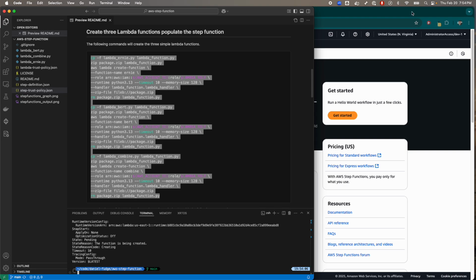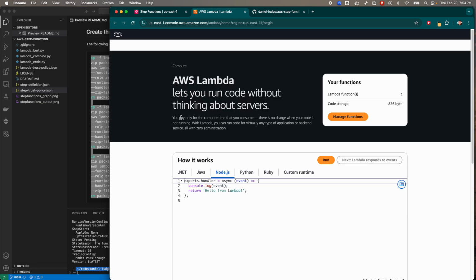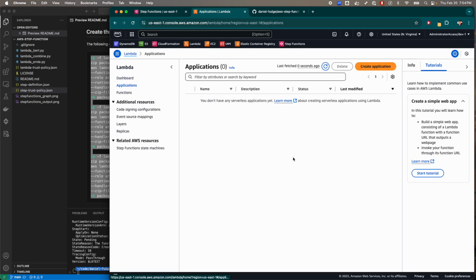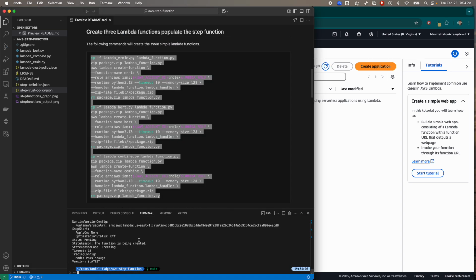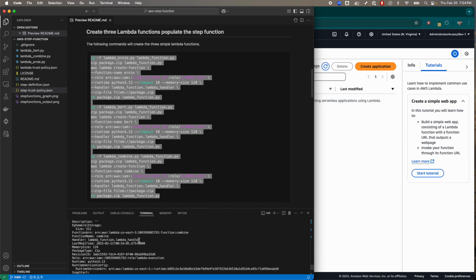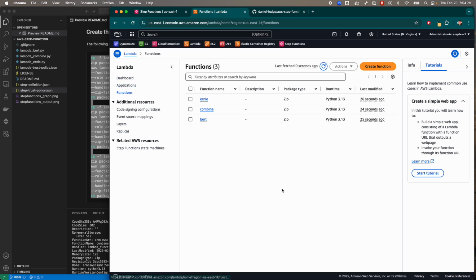There we go. So now if we come over and look in Lambda, give it a little refresh here, we should see the functions. There we go.